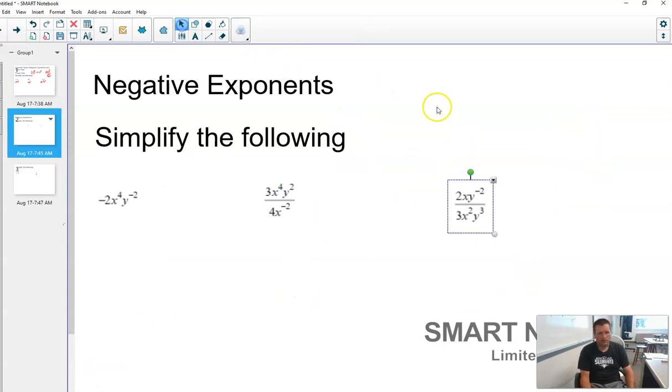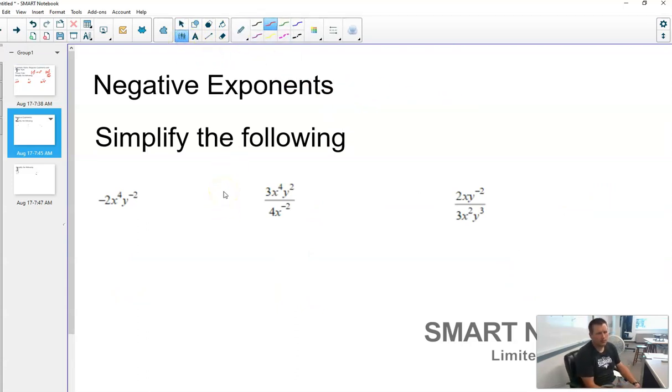Negative exponents. Let's talk about negative exponents and how to deal with them. I remember we talked about war, and you just cancel things out on either side. I think of negative exponents as really being spies. Let's look at something like this. Let's say we had 3x to the negative second all over, let's say y here. So this is really just a spy. It's on the wrong side. It should actually be down here. That's how we deal with negative exponents: we kick them to the opposite side.